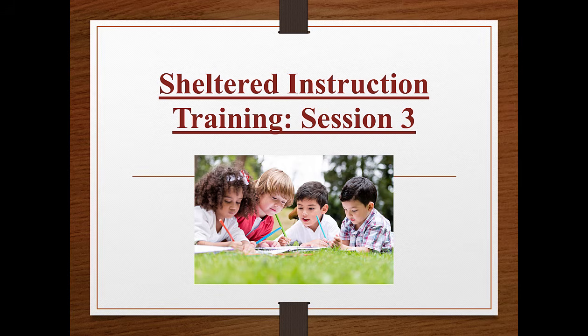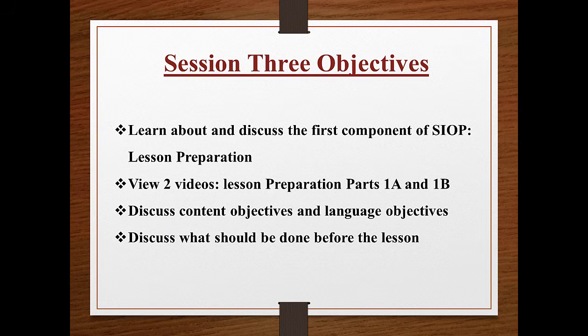This is the third session of the Sheltered Instruction training. In this session, we're going to learn about and discuss the first component of SIOP, which is lesson preparation. We'll view 2 videos on lesson preparation, discuss content objectives and language objectives, and we'll discuss what should be done before the lesson. Let's begin by watching parts 1A and 1B of the training.